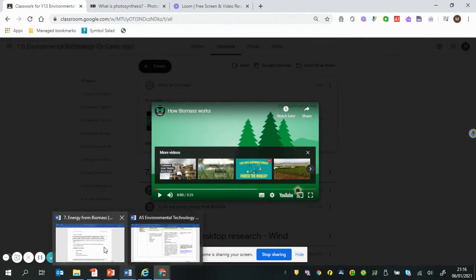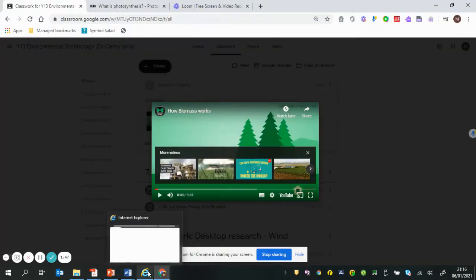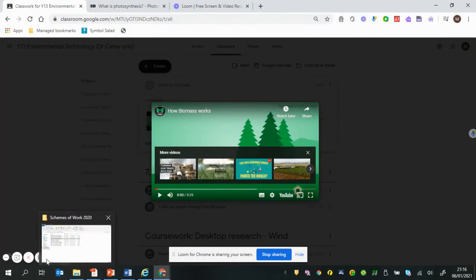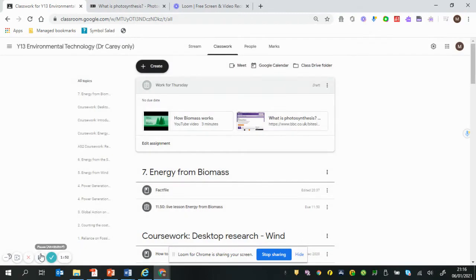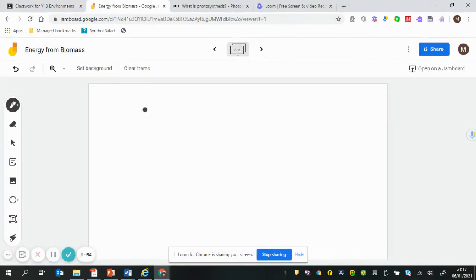Screen to write on. Right, so in the video, there are a few ideas. I want you to construct a few notes on this. First of all, their explanation of what is biomass. As I say, it's quite a short video, but there's a lot of information in it. Have a think about that. They gave some examples, but again, just draw them out, get familiar with the terms and make a note of the examples they talk about and the uses of biomass.